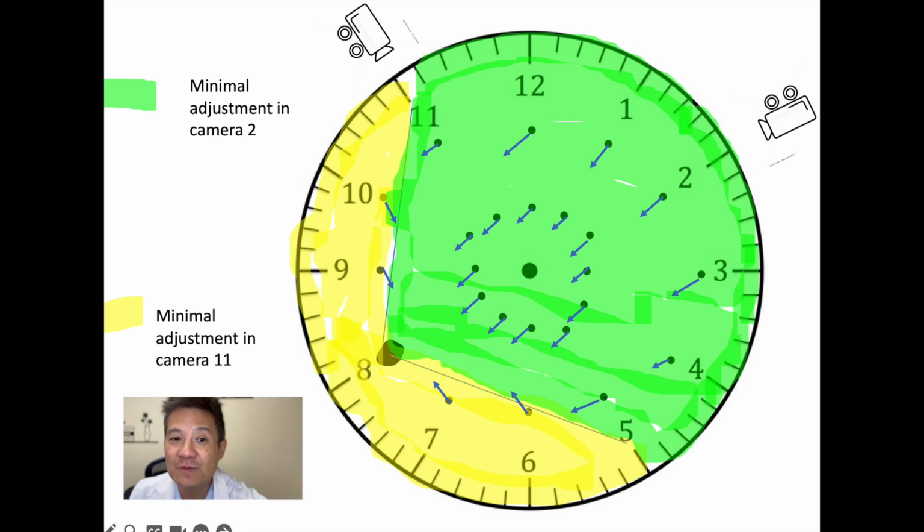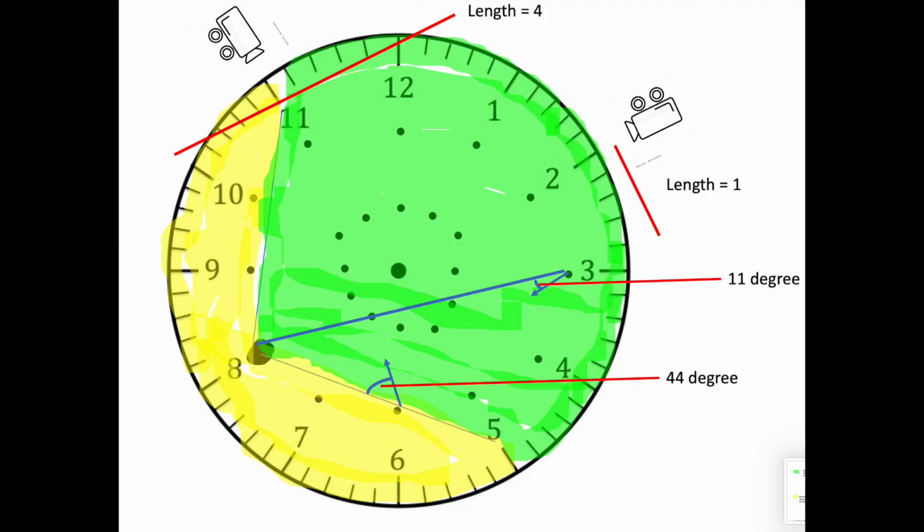Okay, and again, we can straighten, and you can see the same principle works perfectly well. If you're on an equal poise line, like 6 o'clock outer side wire, okay, then you need to turn 44 degrees. If you're on a 3 o'clock outer side wire, then you're turning around 11 degrees, okay, because the length from 2 o'clock to 3 o'clock in camera 2 is around 1, compared to the length from about 8 o'clock to 1 o'clock is about 4. So it's about a quarter. So you turn 11 degrees and you'll be pointing towards the target.